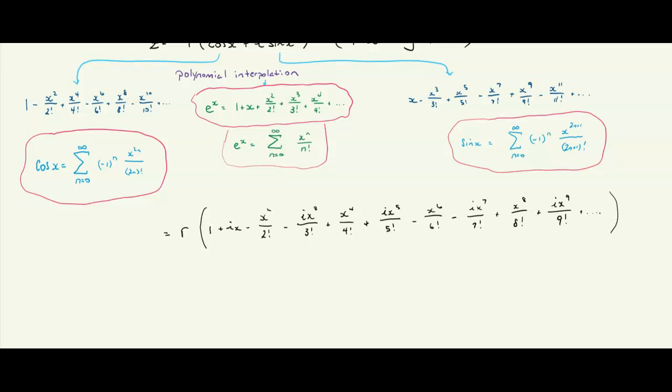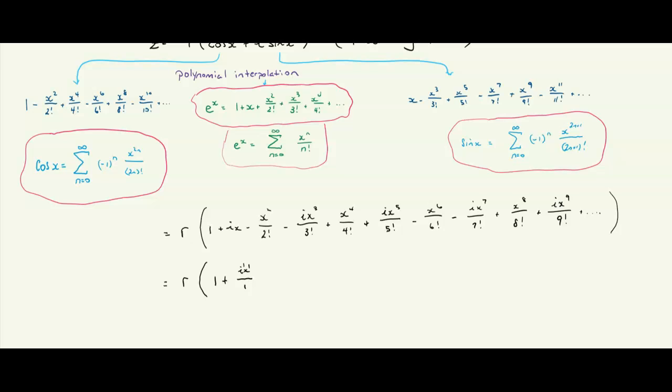Righto, so let's get to work now on this. I want to maybe think about removing my signs. In fact, I want to start thinking about making these all positive in some way. So let's think about how we can write this in another way. Can I write this as 1 plus ix over 1, because that's ix to the 1. It's i to the 1, x to the 1, if you like.